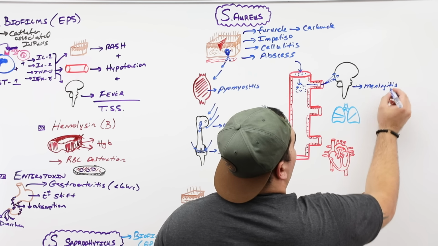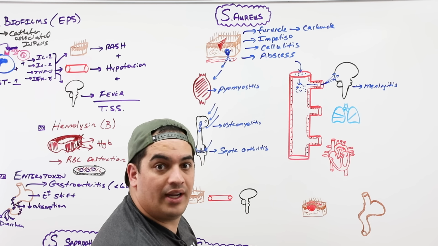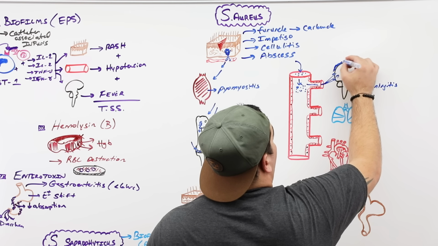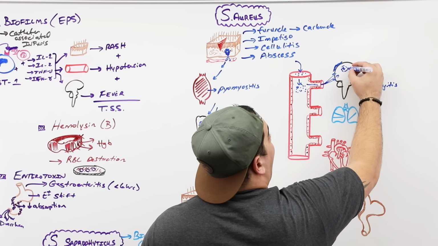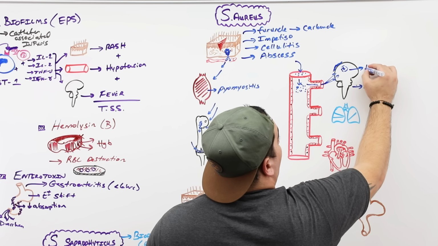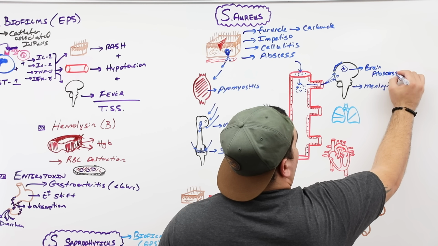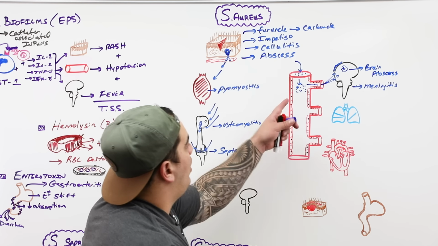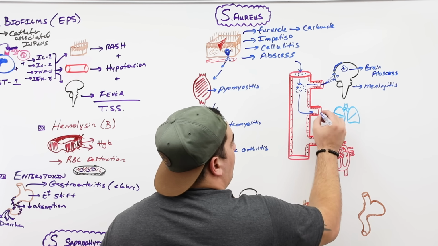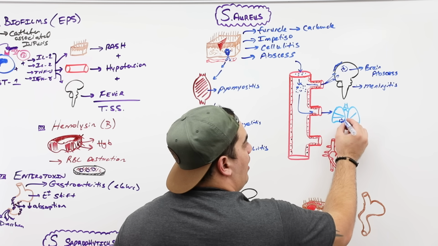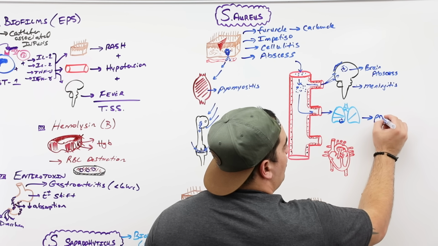meningitis. So you can develop a meningitis due to Staphylococcus aureus. Maybe it leads to an abscess. So not only do you get inflammation and infection of the meninges, maybe you get an abscess in the brain. So it can lead to a brain abscess. That is another thing to think about as well. What if the bacteria spread through the blood and get into the lungs and start causing inflammation and infection of the lungs? This can lead to pneumonia.